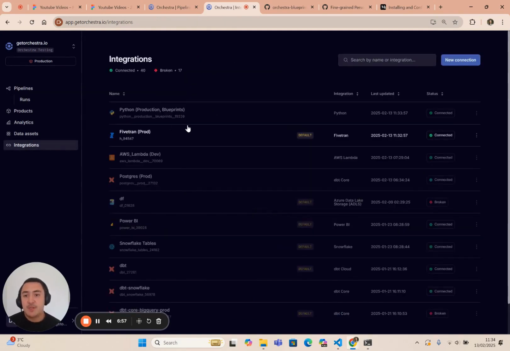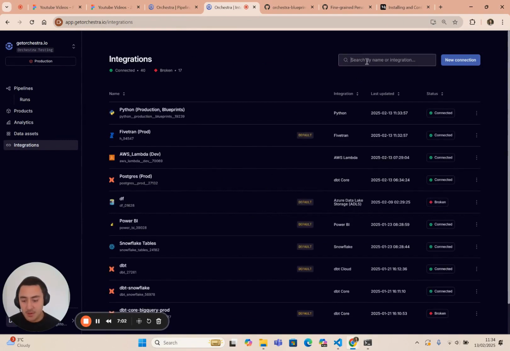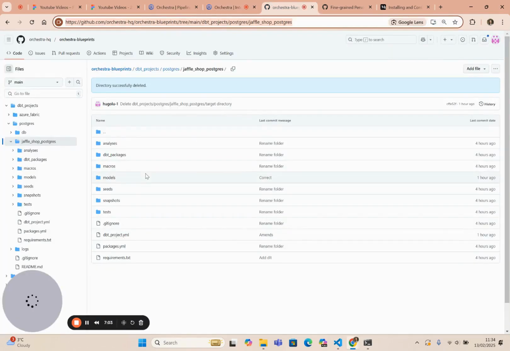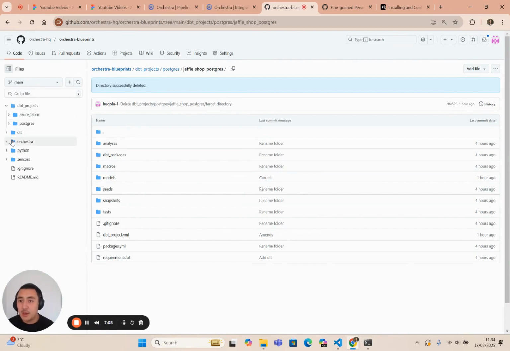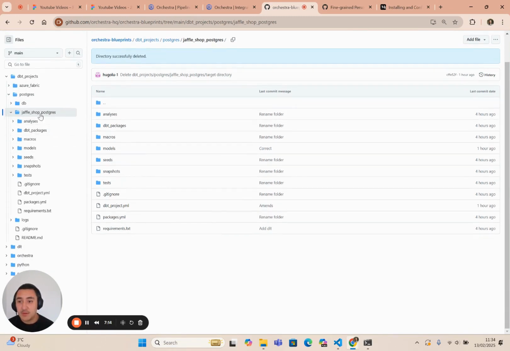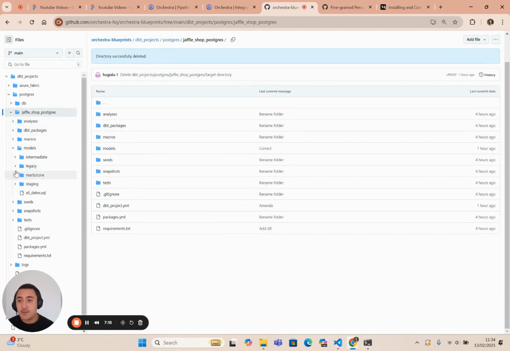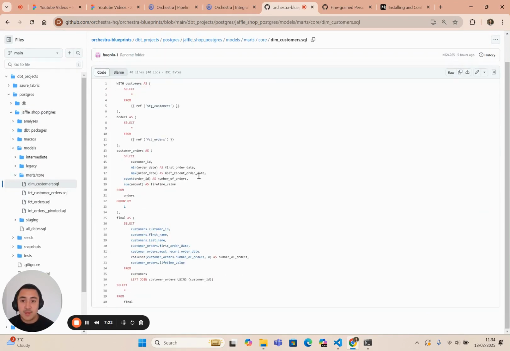So in terms of dbt-core, we take a very similar approach. Because in this case we're using a mono repo structure, I've got all of my dbt code in here anyway. So in the Postgres example, for example, I've got this Jaffle shop repo with lots of bits of SQL in there.